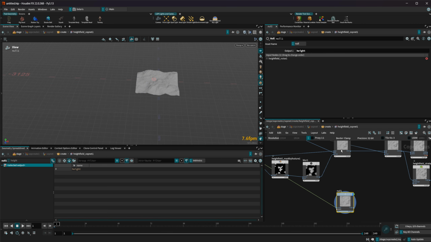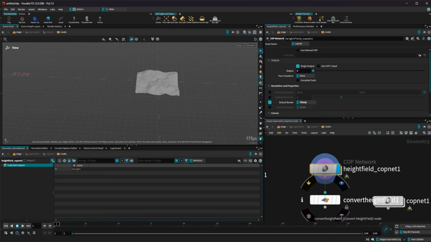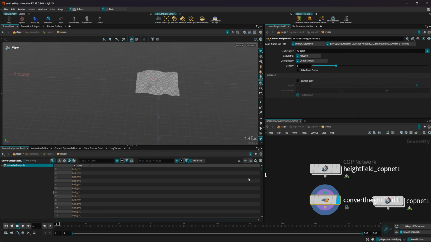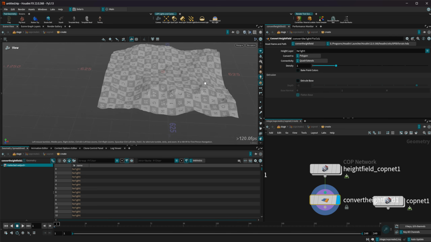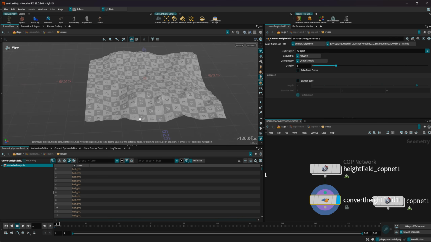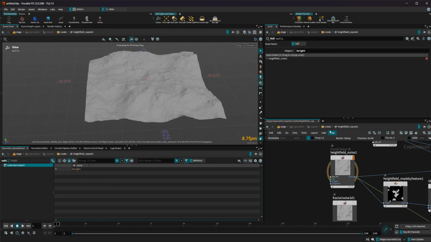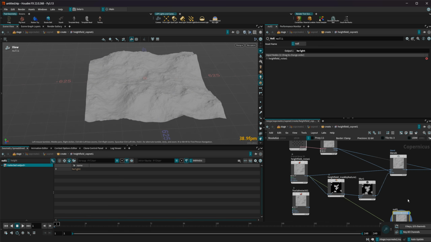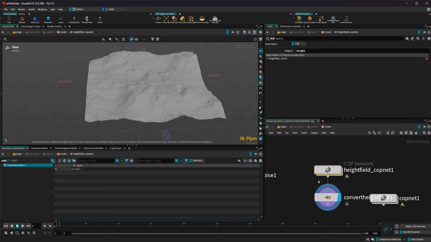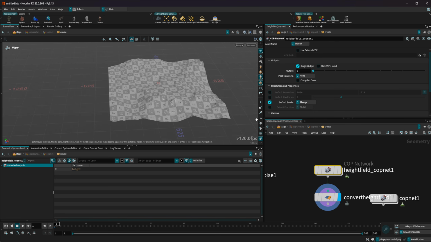Maybe if I uncheck this, there we go. Because I had that 3D display flag set, it was wanting to output our Heightfield noise. So make sure you turn that display off because that messes things up. That's a little weird, the way that is. It probably shouldn't be that way. But who am I to say?